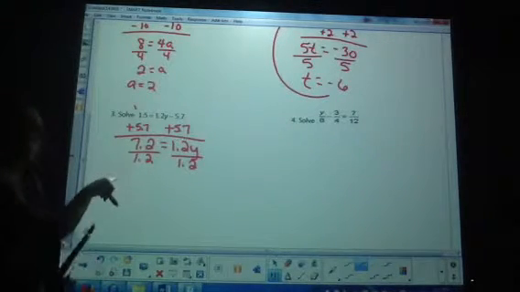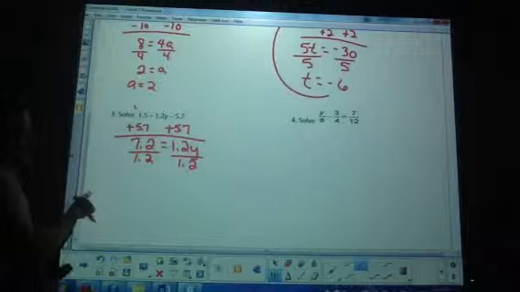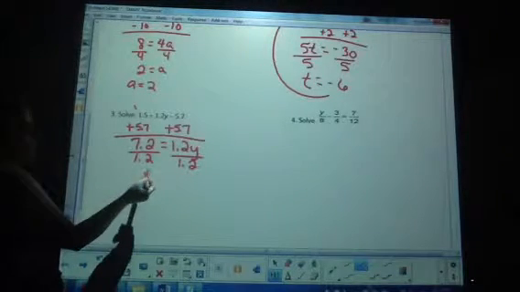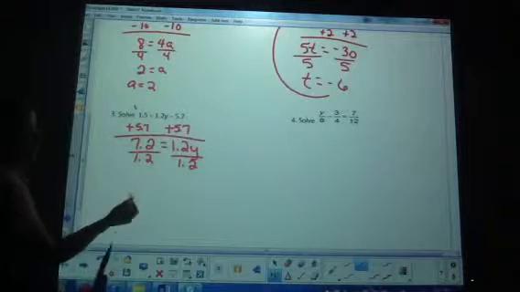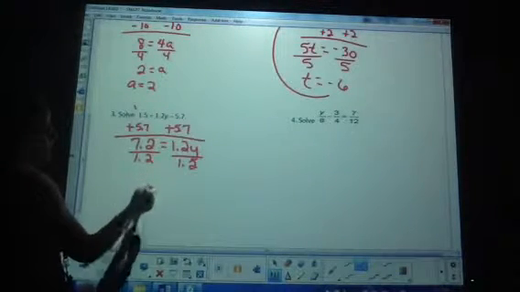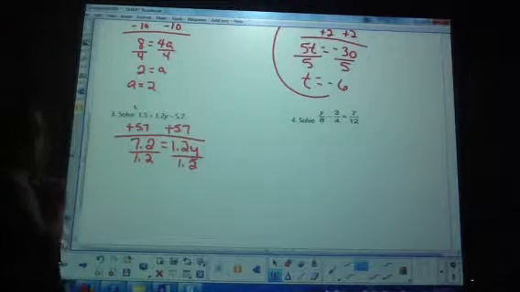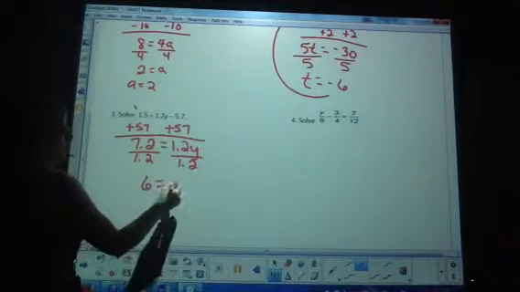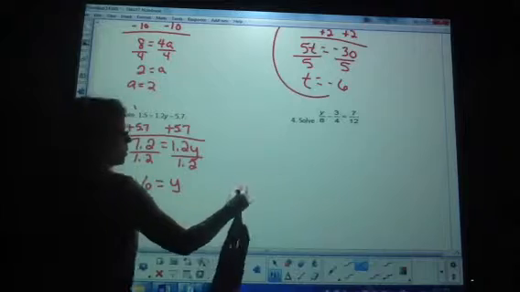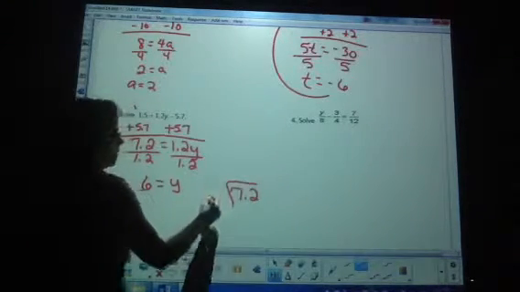Okay, if you can't do this mentally, guys, you need to work it out to the side. But if I take 5, 12 times 5, I know is 60, so I got to go up 1. So, when I divide 7.2 by 1.2, I get 6. And again, if you need to do it, work it out to the side.